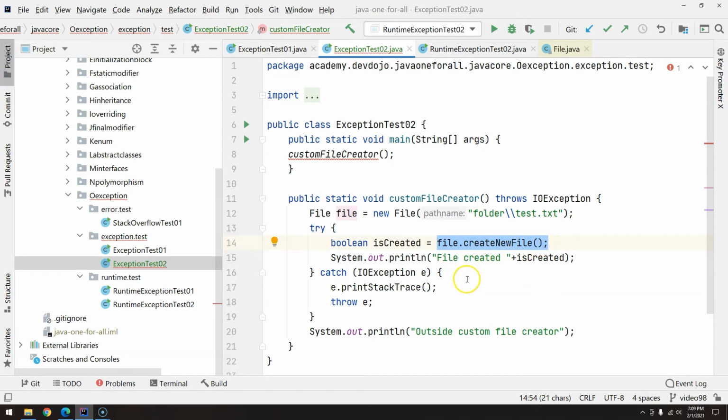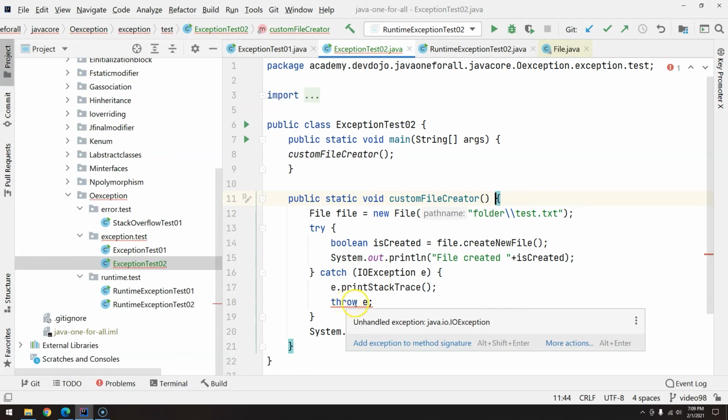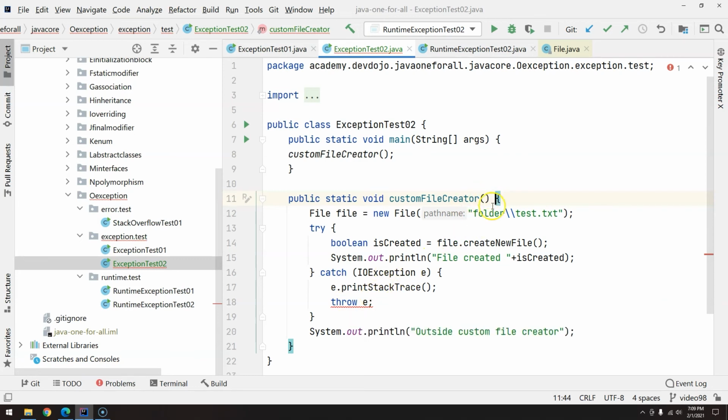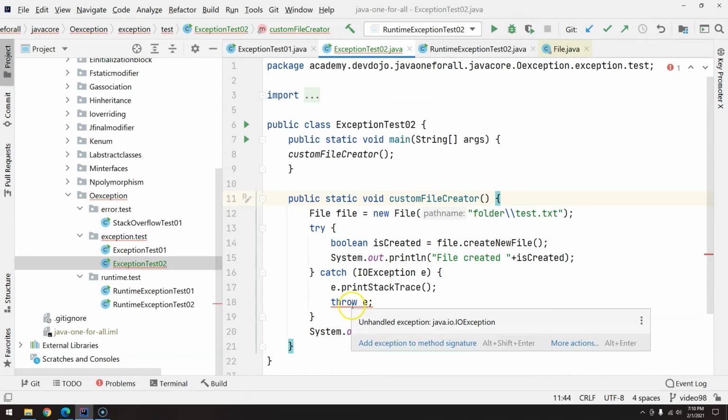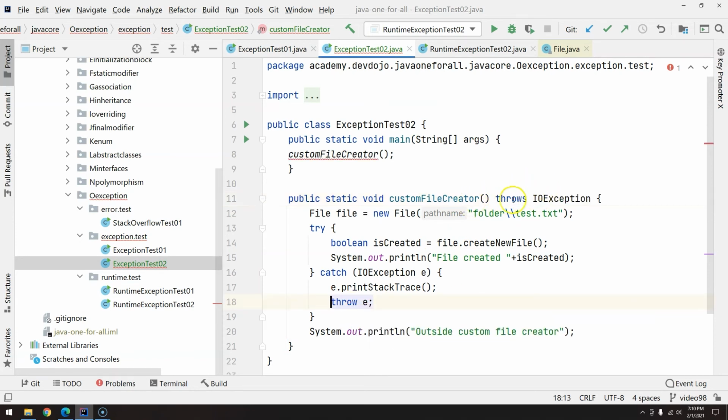And what I'm doing is basically rethrowing this exception. So basically I have here IO exception to catch. I'm going to print my console and then just throw it back. So when you throw it back and it's a checked exception, it's mandatory for you to add throws to the signature. If you don't add the throws to the signature, as you can see here, you have a compilation error. So if you ever throw a checked exception, it's mandatory for you to have it in the throws clause in the signature. So just add to the method signature, and then at least this method is working.